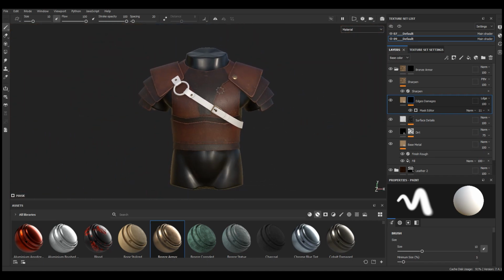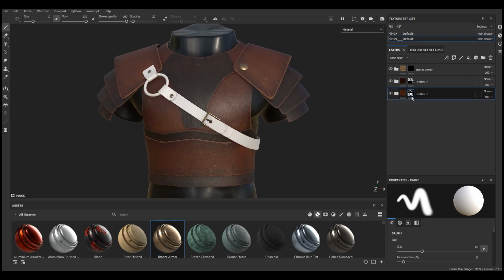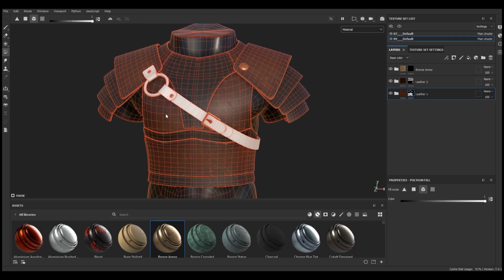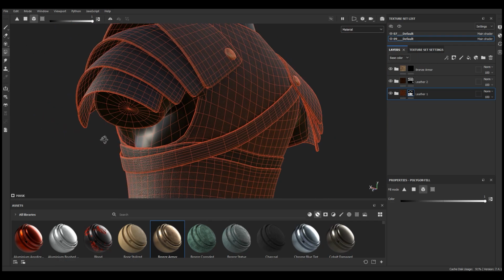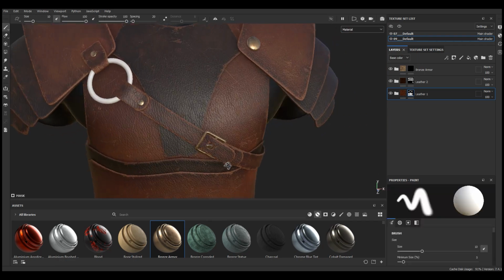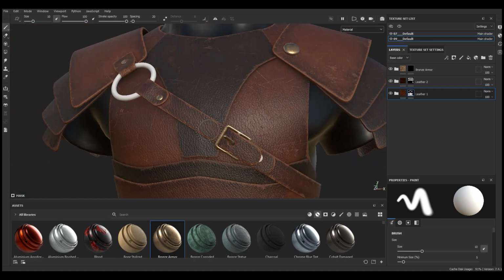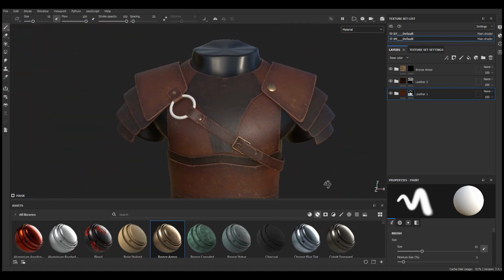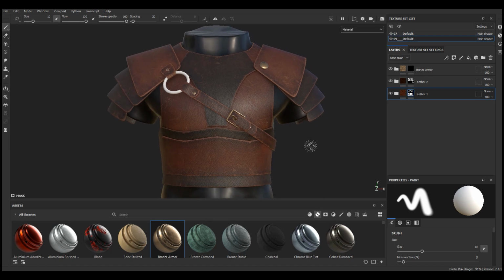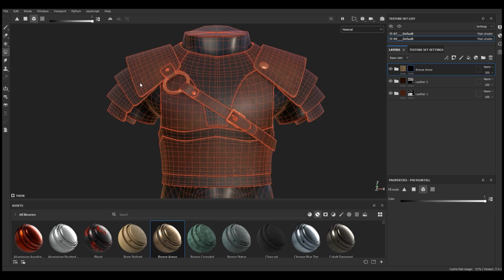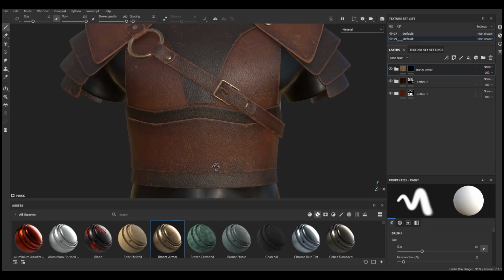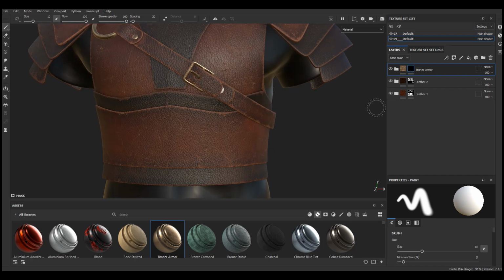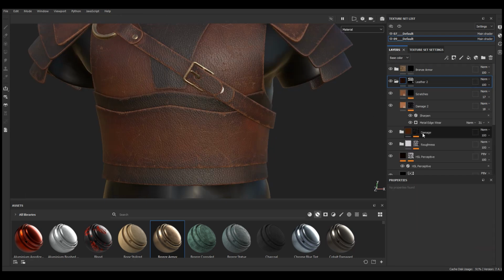I'm also selecting the belt and choosing the same leather as before. The leather material is ready. And now I want to add some more patterns and details to our work. I'm adding the textures I need.